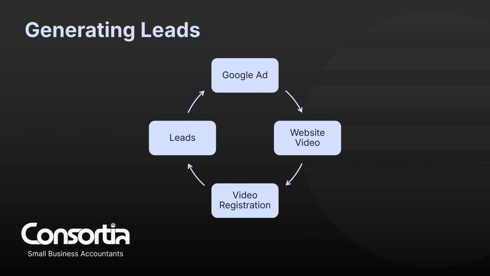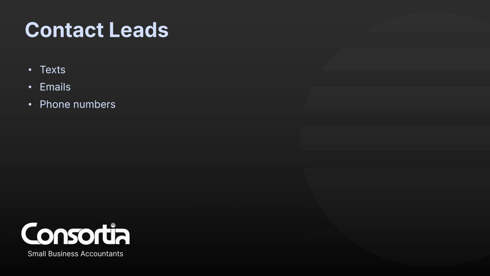So as far as generating leads, again, just one example. If we have a Google ad, that's going to drive people to our website. They're going to register for a video. We're going to capture that registration, typically an email, and that's a lead. So the idea is to do that doing different things. So that's just one thing we do with our videos. And as I mentioned, all the others that we have as well. And again, these are examples of what you can do or we can help you do.